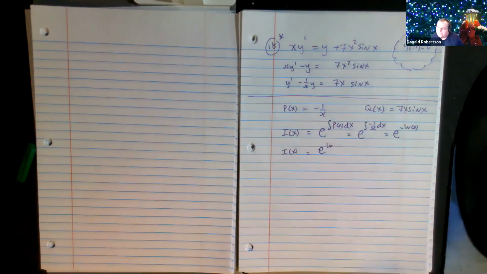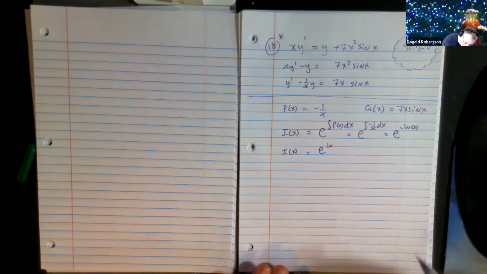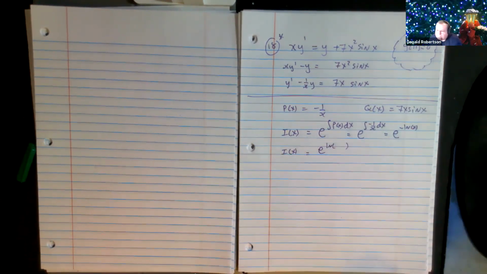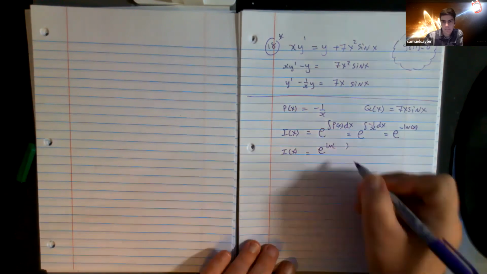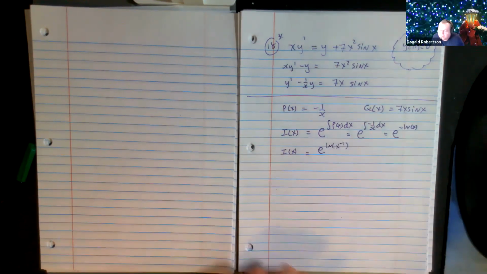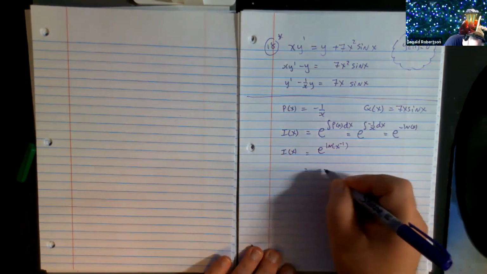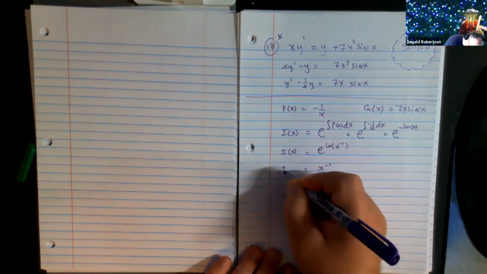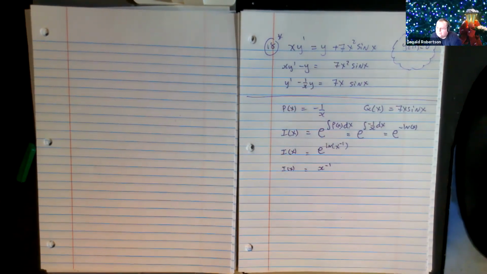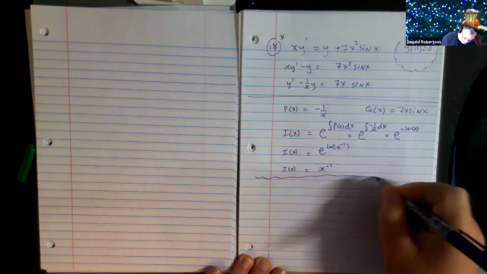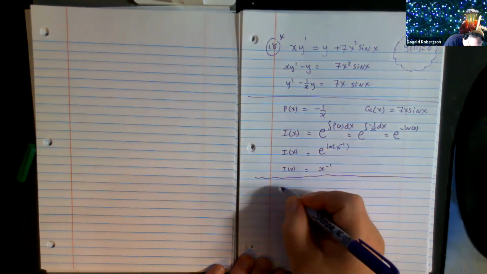What's that going to become? 1 over x. Correct. And 1 over x is totally fine. I'm just going to call it x to the -1, but if you wrote 1 over x, that's totally cool. Which means that we get that guy. Now, I could call him 1 over x, and that'd be fine if you wanted to do it here. I'm just going to leave it as x to the -1 again. And I would say we're finished. So we can now do a solution.